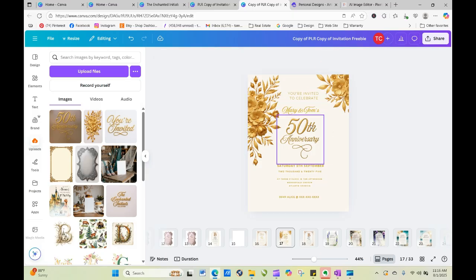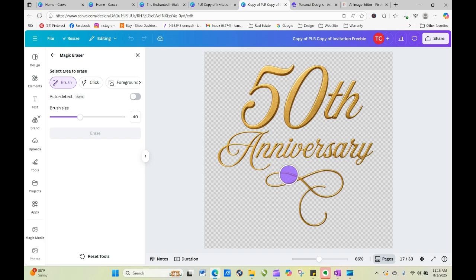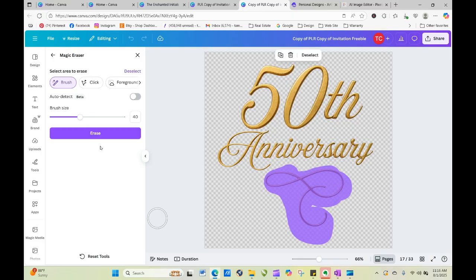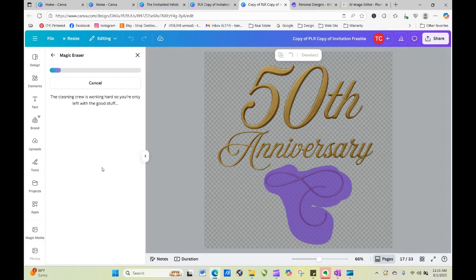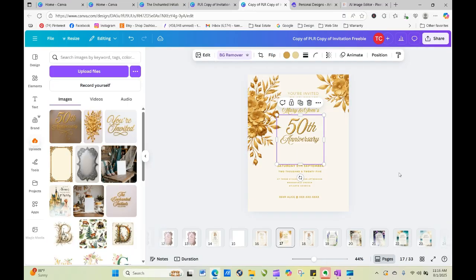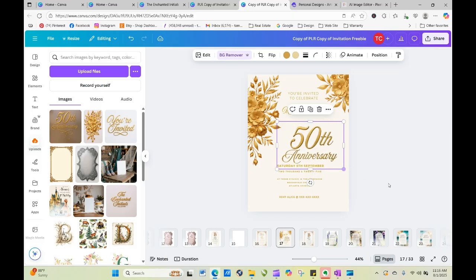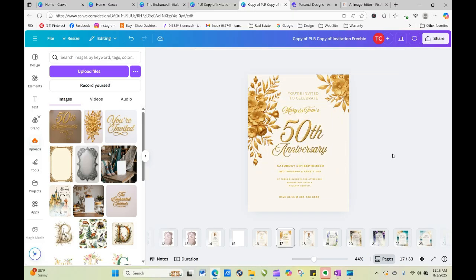I mean, there's so many different things that you can do with this stuff. If we didn't want the little squiggly do here, which I'm thinking I don't want now, we can go in and just erase that like we did the other one. And then I think it'll balance it off a little bit better. It's already so busy, or it's kind of busy. So this way we can actually take it like this and we can actually make it bigger. And it looks a lot better.